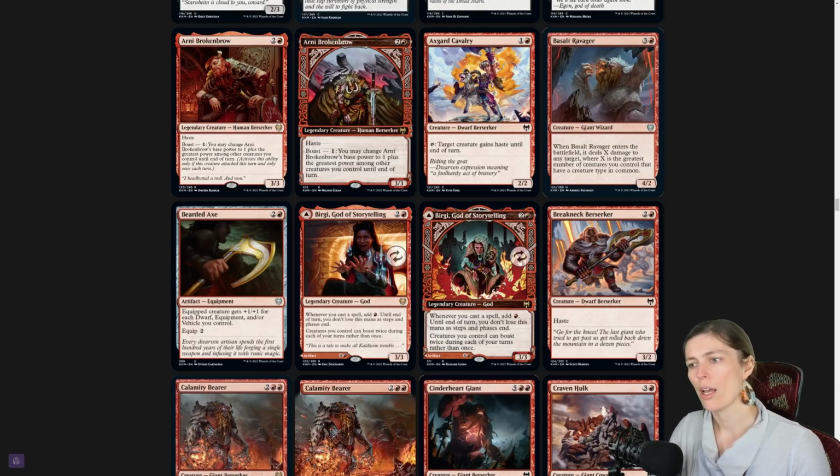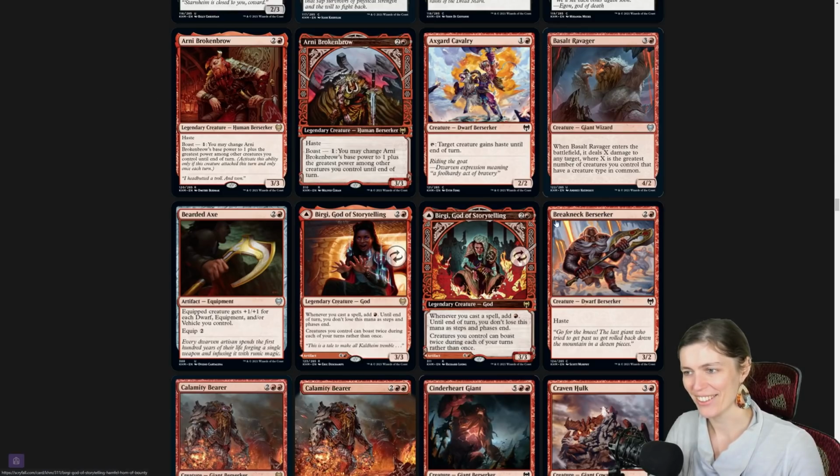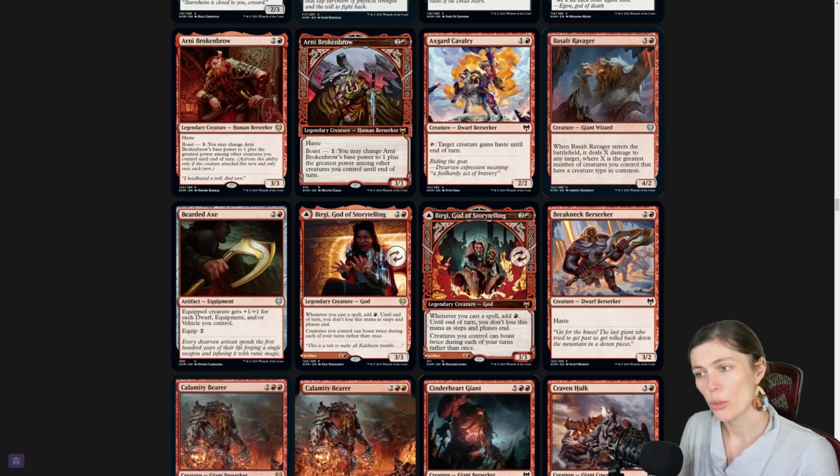So we're starting off with Arnie Brokenbrow. Look at that dude. What is that? Is that like a dragon tooth in his skull? Alright. A 3/3 human berserker for 3. Haste and boast 1. You may change Arnie Brokenbrow's base power to 1, plus the greatest power among other creatures you control until the end of turn. I headbutted a troll and won. Okay, I see. It's a troll tooth? Horn? Something? Alright, anyway.